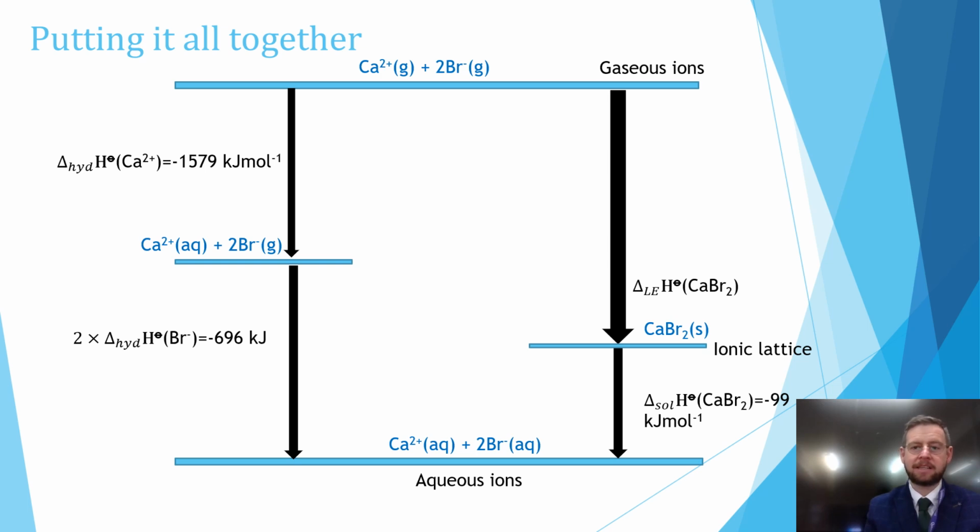An important thing to think about is it doesn't matter if we draw the lattice enthalpy and the enthalpy of solution on the right hand side here or on the left hand side. It actually doesn't matter at all. It's the same journey between a high energy state and a low energy state. You may see that there is a slight convention where, in a dissolving diagram that contains the lattice enthalpy and the enthalpy of solution, we tend to draw those on the left hand side, so the opposite way around to this diagram.